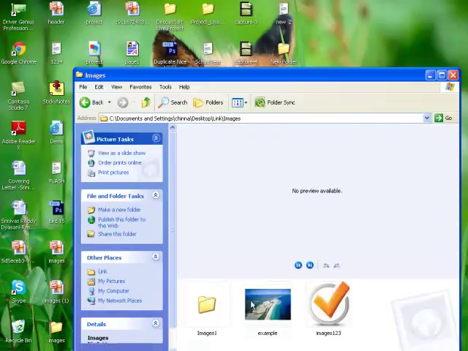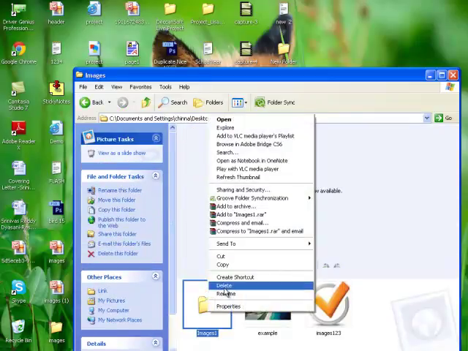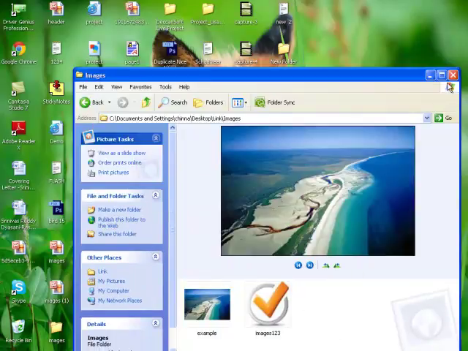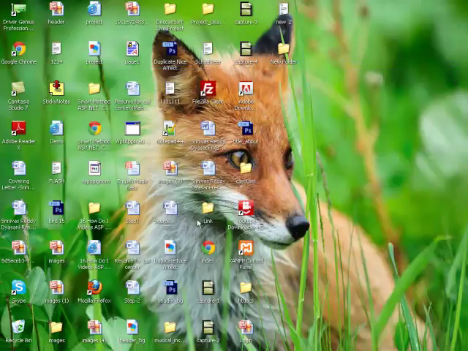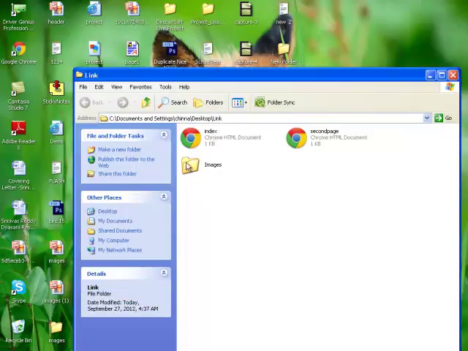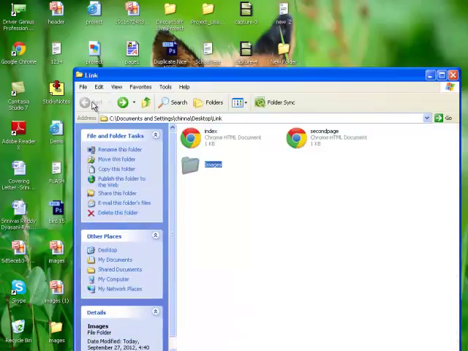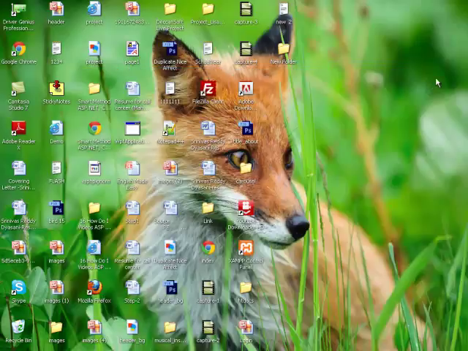Now in my images folder I have these two, and I'm deleting this because I don't want subfolders. It may lead to confusion. So what I have changed is I created a new folder, renamed it as images, and in that images folder I placed my images. That's what I did. It makes sense, right?